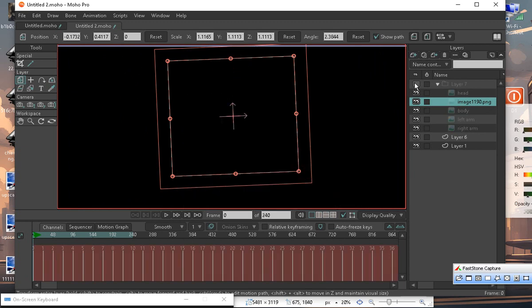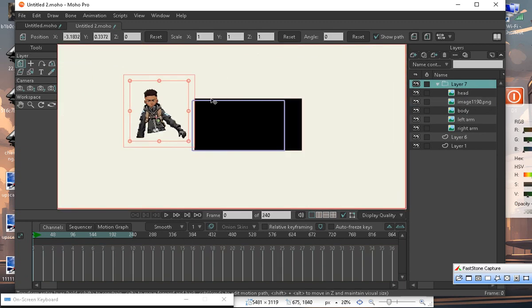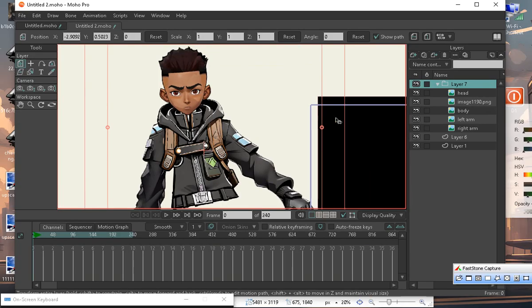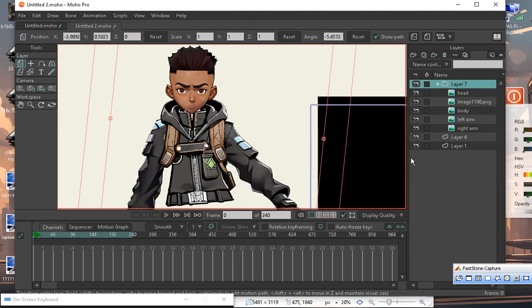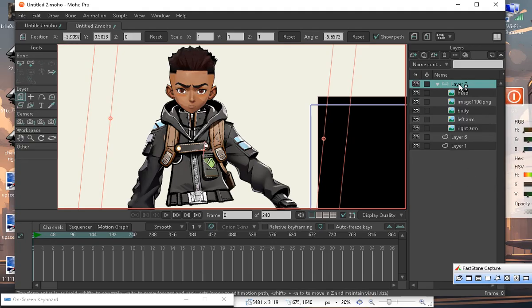So all of these are in the same place here. Everything's good. So on the subtle breathing part, let's go ahead and change these into a bone layer, like so.